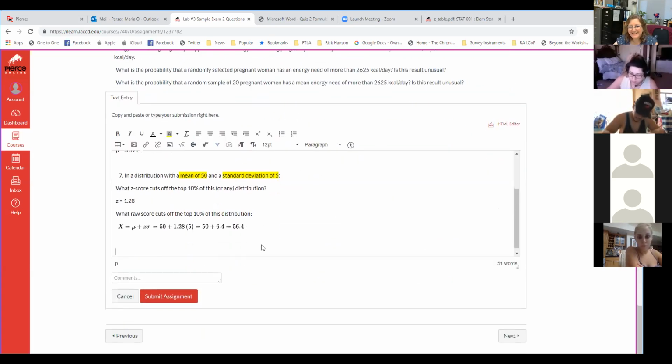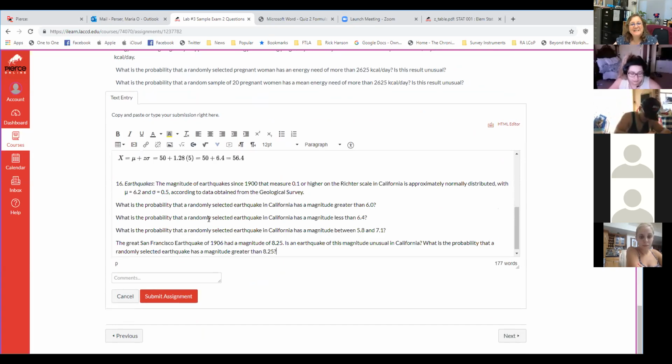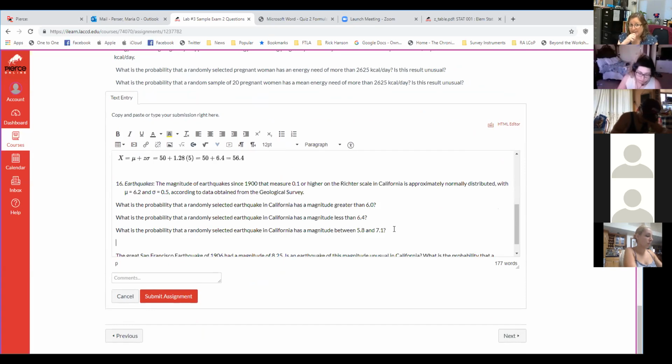This one's a fun one. So, these first two are pretty straightforward. I've shown how to figure out the z-scores and how to look up the probabilities on the z-table in the previous one. But what we haven't done is calculating z's and looking at probabilities when we're looking for between two z-scores. We haven't done that yet, right?